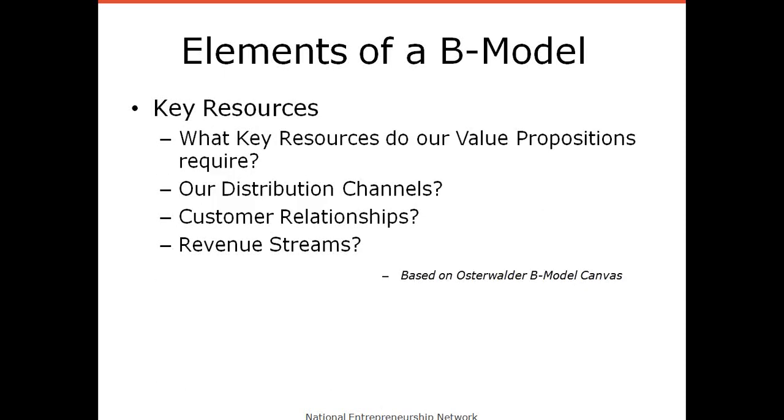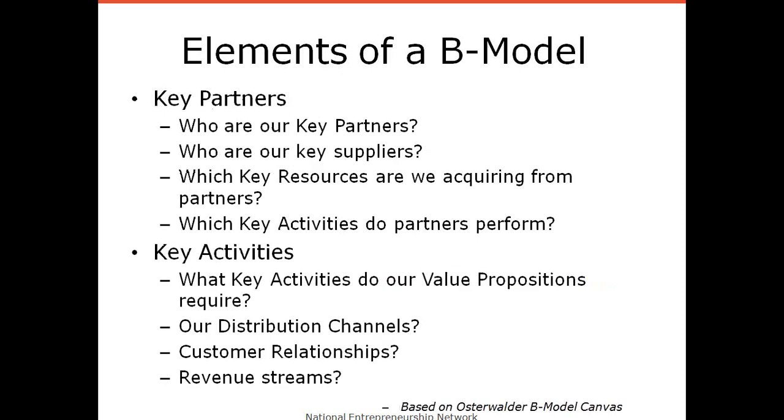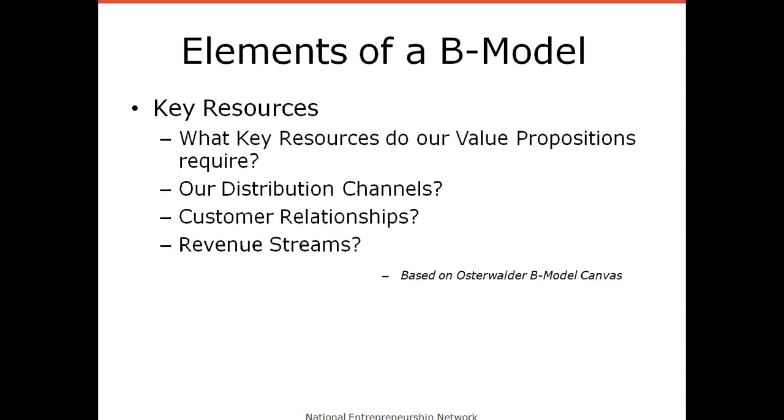Finally, we look at key resources. Okay. So you saw in the previous slide, we spoke about key activities. So you need resources who will do these activities. So that is essentially what your key resources are. So if you are running a restaurant, one of your key resources will be a chef. Okay? Because without a good chef, you can't have a good restaurant.